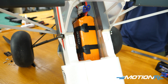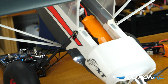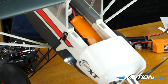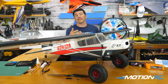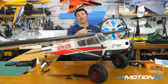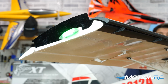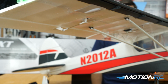This is where I've been flying it. I have the battery basically all the way forward, but again, the CG by the book is a starting point, but every pilot's going to alter that to suit their flying needs. And then also, since I'm plugging in the light channels into my RX, you can put them on switches. So I have the nav lights and the fuse lights just on my gear switch. So they'll turn on and off at my leisure. If you need them or don't want them on, that's completely up to you. And I definitely love that feature.